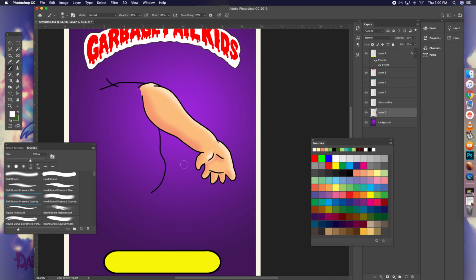But you can see that very quickly we created this arm. We put a nice shadow on it, a nice highlight. Obviously, just like in the pixel portraits, you're going to want to determine where your light source is, and then go from there. So make sure that you have a consistent light source all throughout the image, and then apply that light source to everything that you draw. All right.